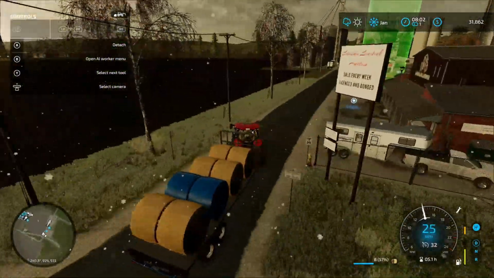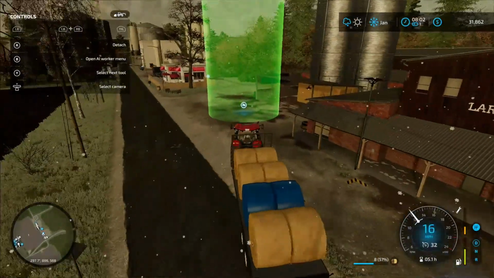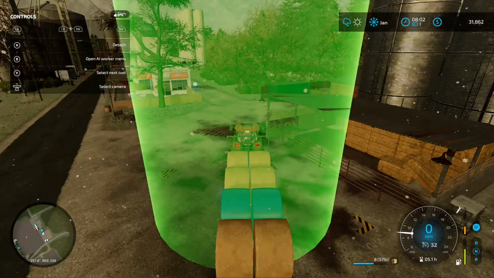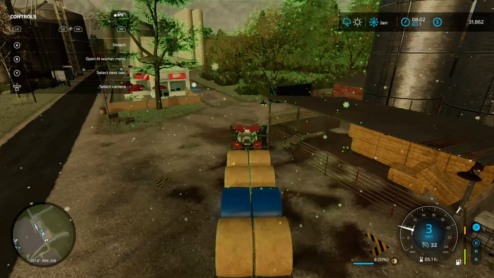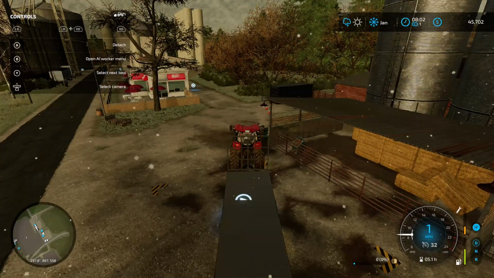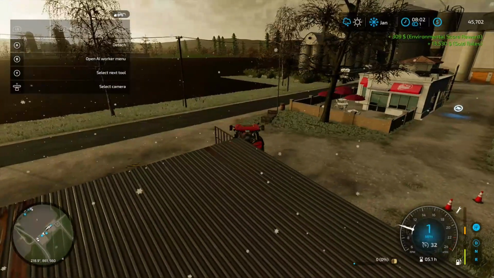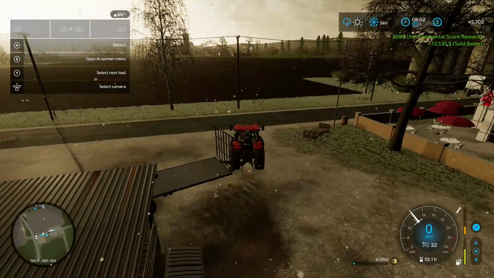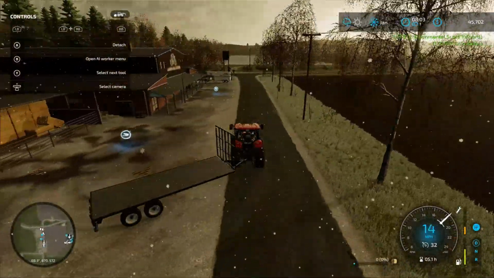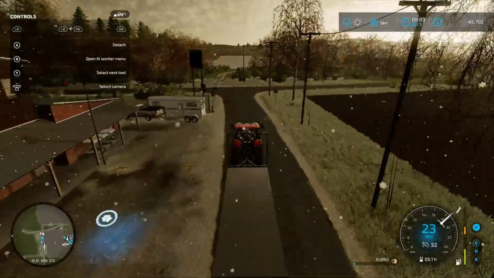All right, so here we are. We're at the hay shed. And yep, it looks just like a hay shed. So I'm gonna come right here. We're gonna unload. And I am going to unload. There we go. And we got $309 for the environmental score, and then we got $13,530 for the bales. That is outstanding. That's a good start.